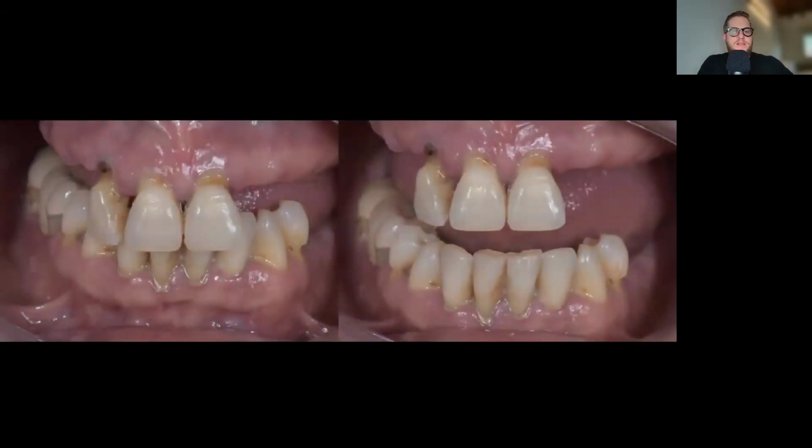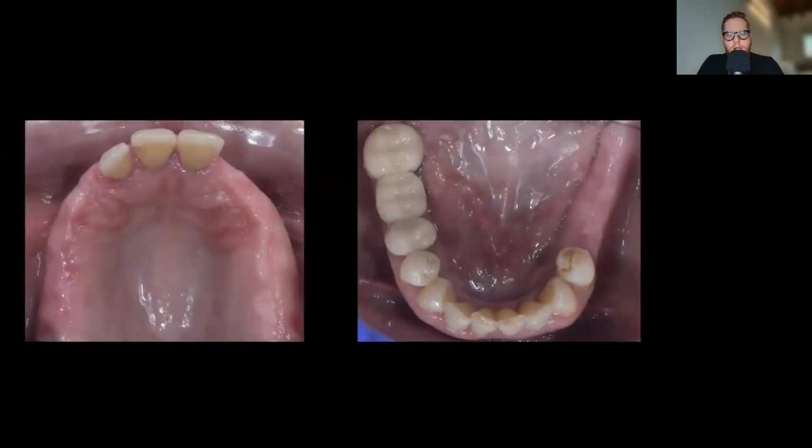This patient came to see us. She was complaining about not being able to chew properly, and we can see why. There were no posterior teeth on the maxillary and on the left side of the mandible. And of course, aesthetically, she was not happy at all. She used to smoke a lot. She stopped smoking right when she wanted to start dental treatment, but there was a lot of damage already made, and there was very, very poor oral hygiene at home.